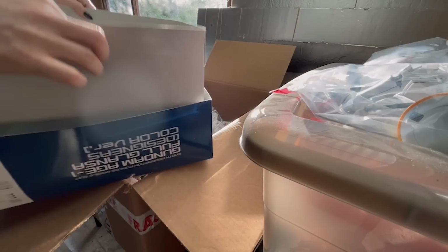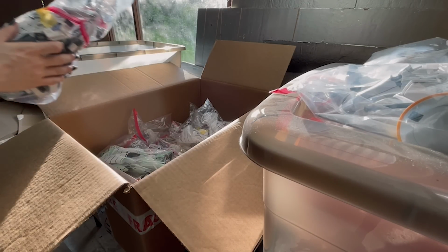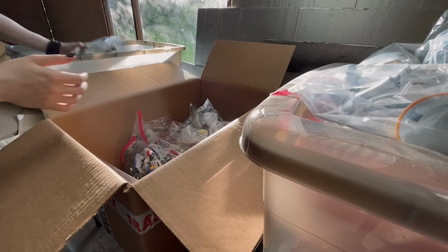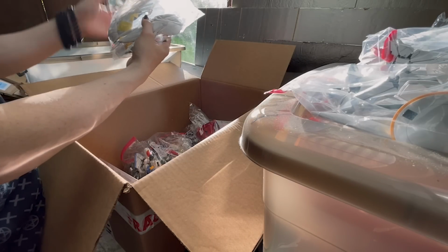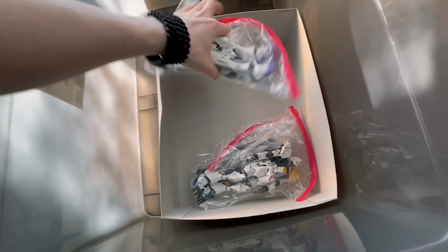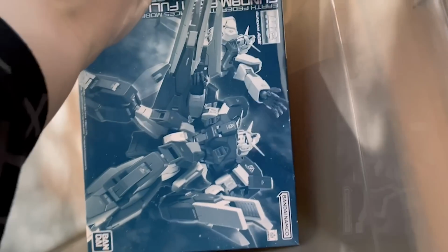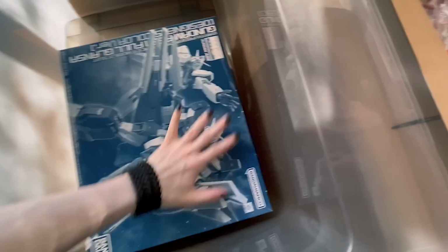So I lay the Master Grade box in the bottom, and then I'll just pop in a layer of the kits. Depending on if they're high grades, I don't mind layering them about two deep, but if they're Master Grades, I don't like layering more than one kit at a time. Maybe some accessories or something on top, but only if they're light. And make sure that when the lid of the box goes back on like this, there is no pressure on any of the kits. They're just laying in there, the box not going to be rattled around. They're just going to be safe and sound and not get busted to pieces.